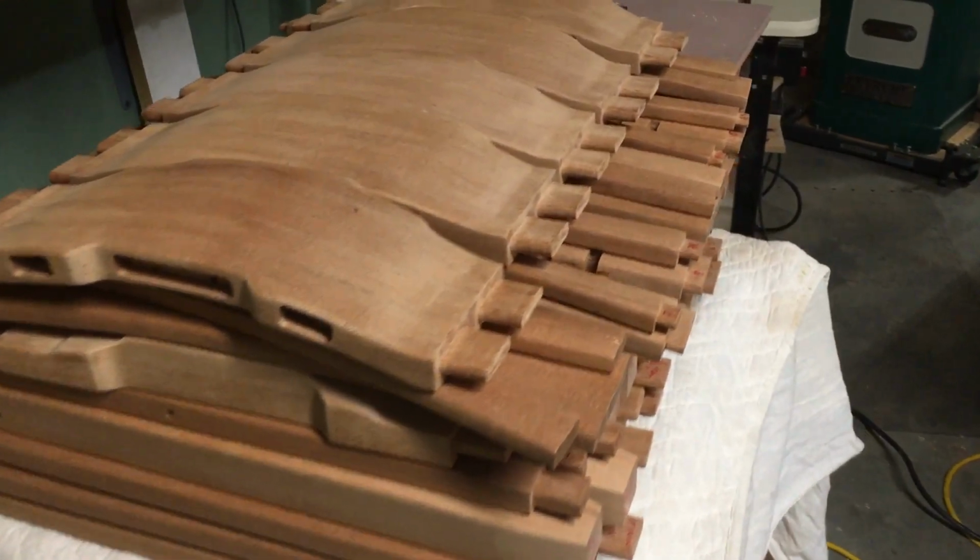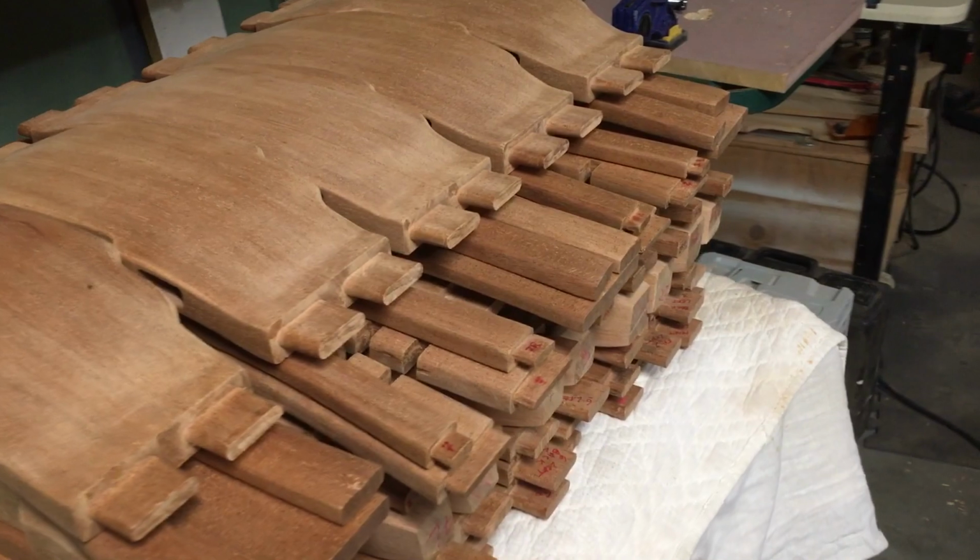All the pieces are sanded, cleaned, and ready for staining.